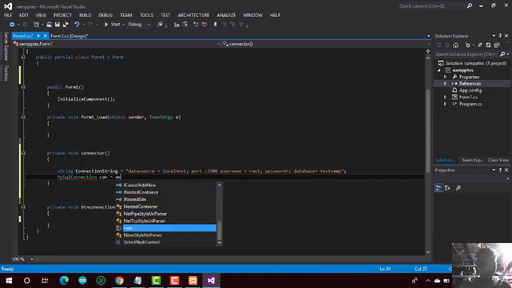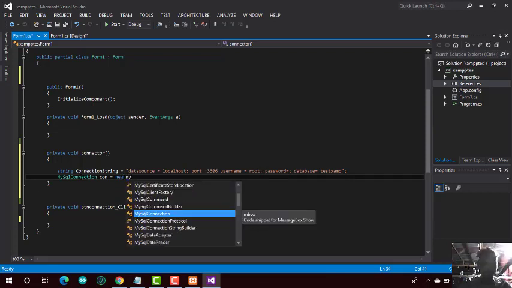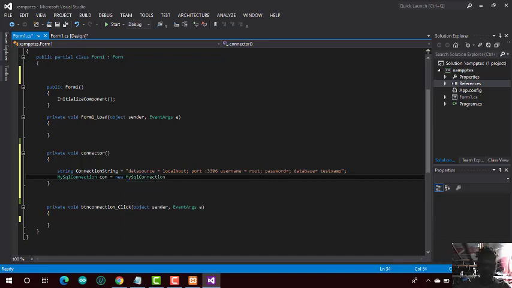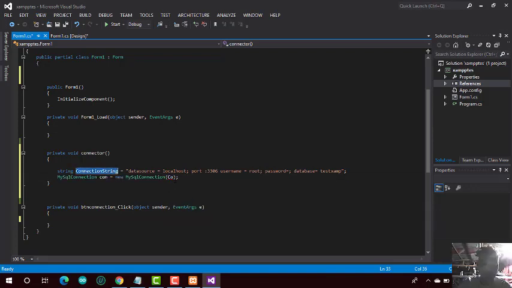And then MySqlConnection con equals new MySqlConnection. Inside there you must put the connection string.